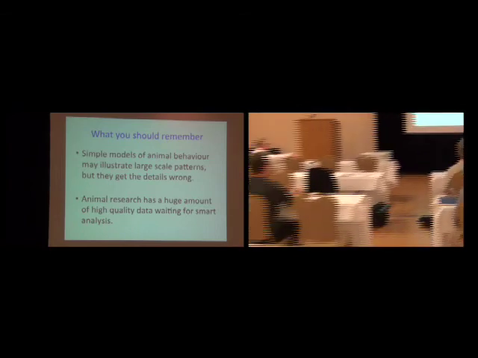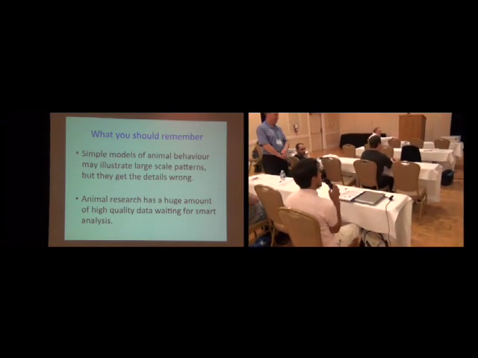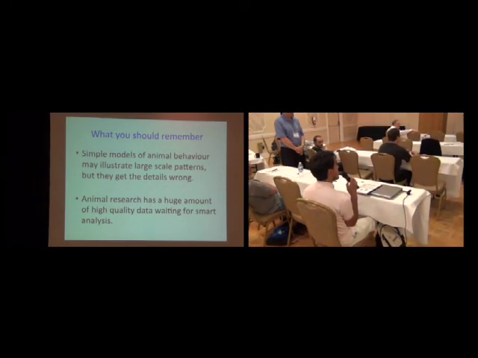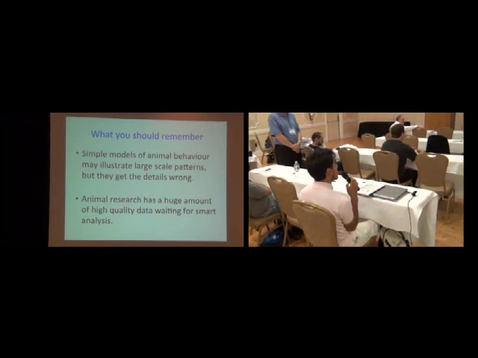Next question. In comparing the performance of the models, you said you used the log likelihood after integrating out the nuisance parameters. But does your conclusion change if you had used BIC, the Bayesian information criterion, for example?